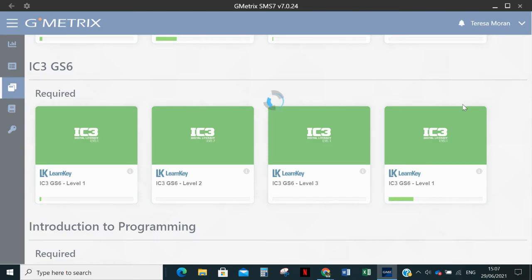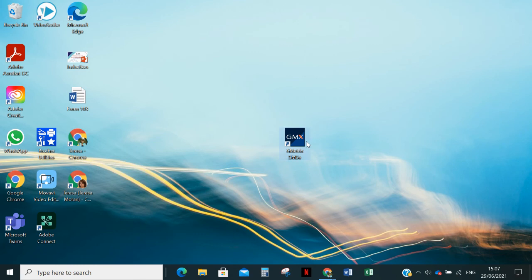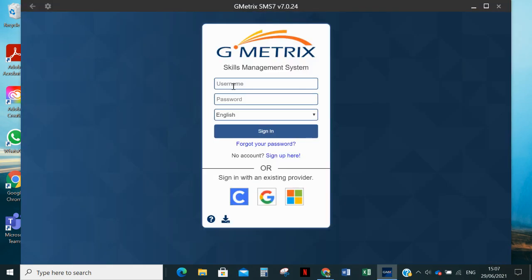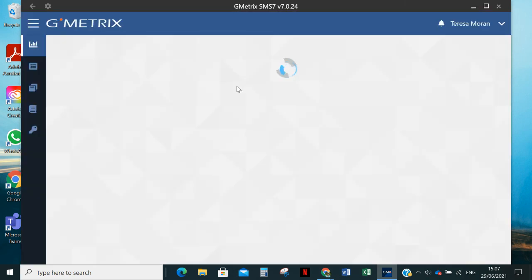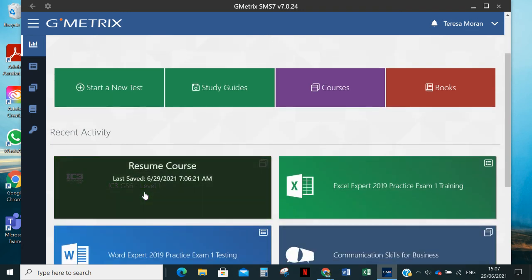So I'm going to log out of that, and I generally do log out of it. And then the next day I go in, I just click on my icon again. Once I have it set up for the first time, I just click on my icon again and then just log in each time with my password and just resume where I was from the time before. And then when you have that done, okay, so I'm going to go back now into my dashboard and I'm just going to pick up where I left off and resume my course again.